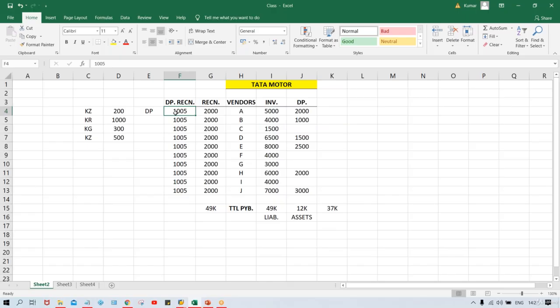In the sense, invoices are recorded under this GL account, and down payments are recorded against this GL account. This is how it is separate. So if you check this GL balance, you will come to know that 49K is our total accounts payable, which is part of liability. And if you check this GL balance, you will come to know that 12K is our total down payment which we have made to the vendor.